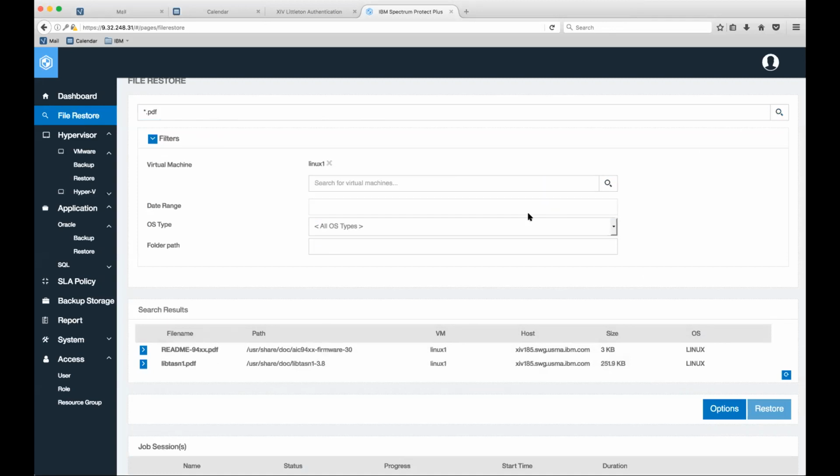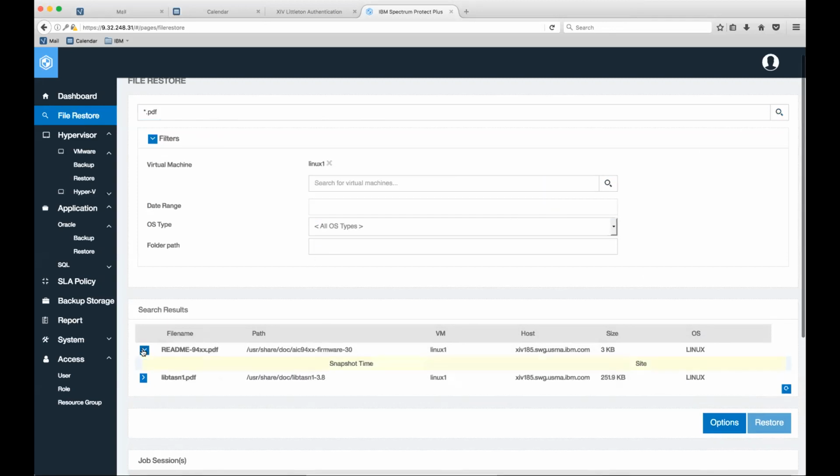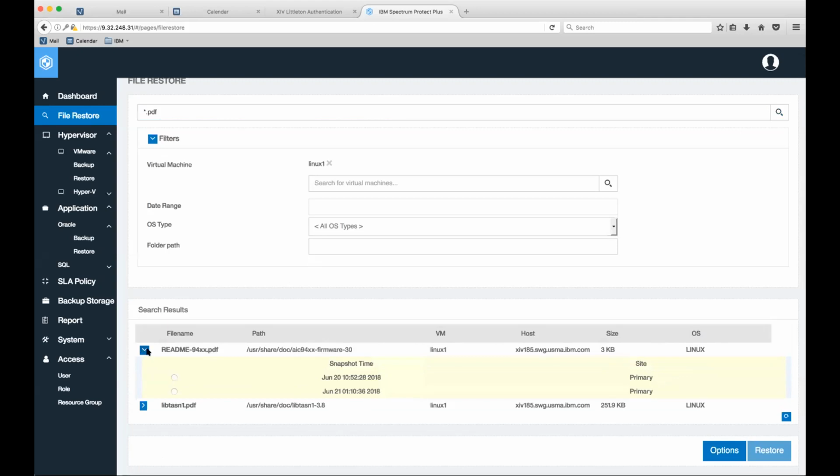I could then choose the recovery point I wanted for a particular file, right? So you can see here that we took a snapshot on the 20th and the 21st. Let's say I wanted the file back from the 21st, right? I've just corrupted the file. If I click on options, it now gives me the capability of determining where I wanted to recover that file to, right?